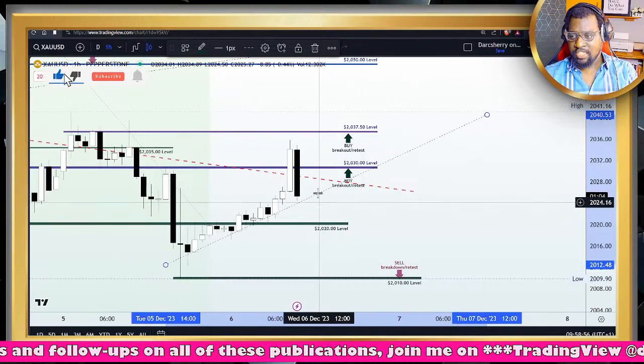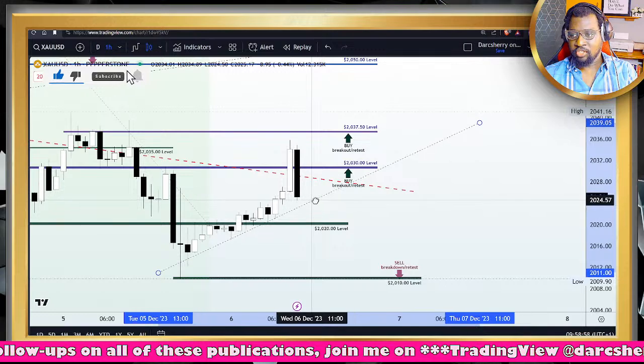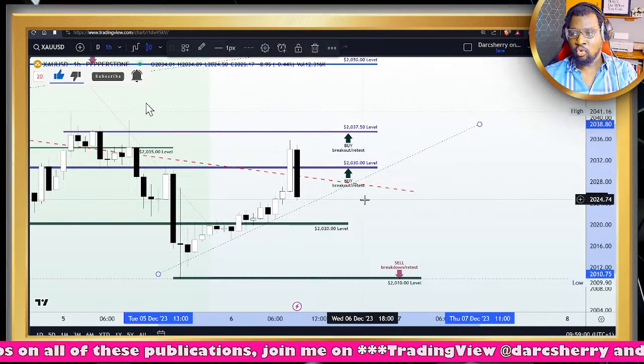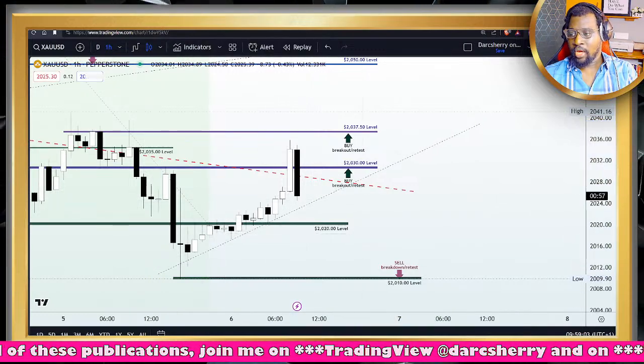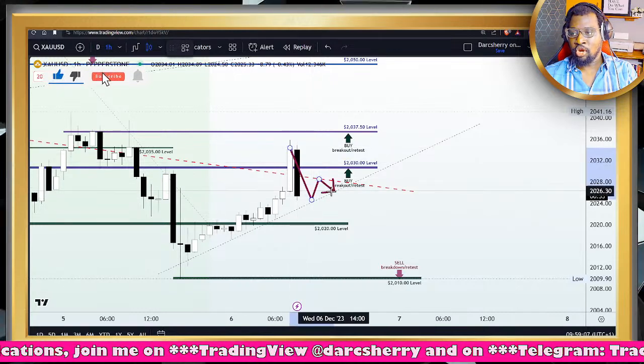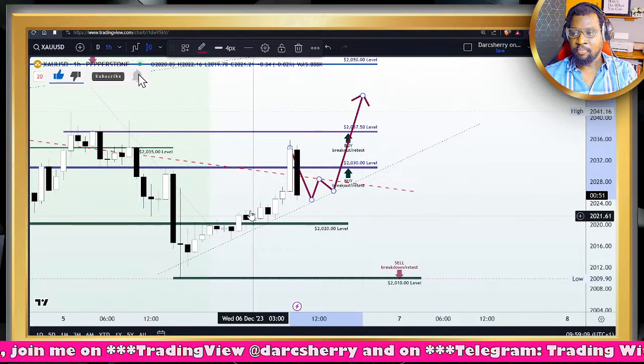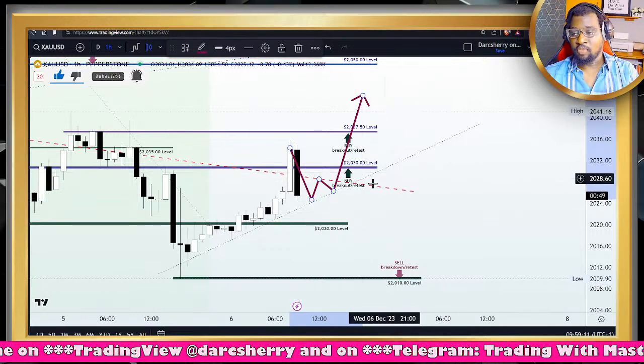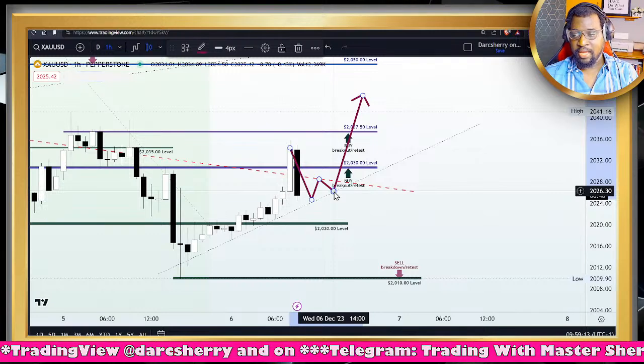So let's bring back our candle chart to do some little adjustments so that I can touch all the pivot lows. Now here we go. Now we continue to use this as a guide. So if price comes back into structure and reversal patterns happen above the 2030, looks promising to join an uptrend.